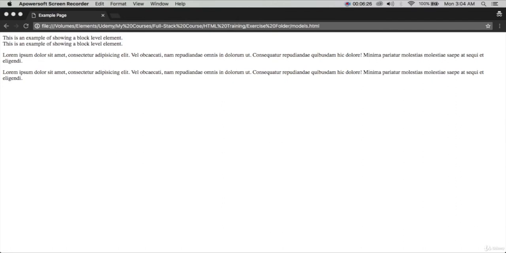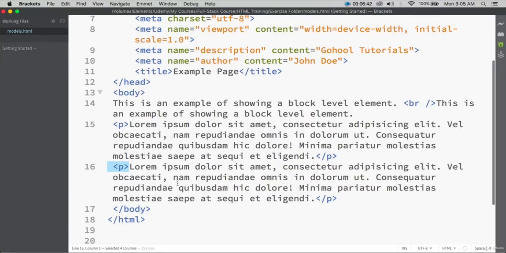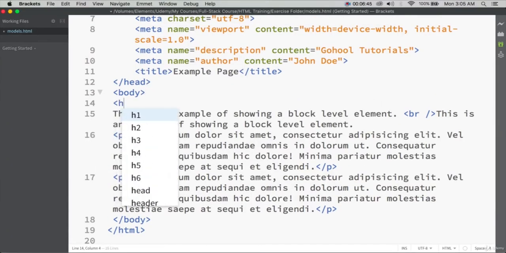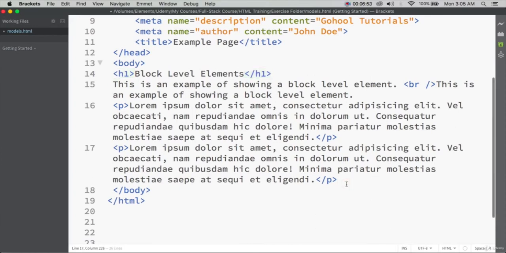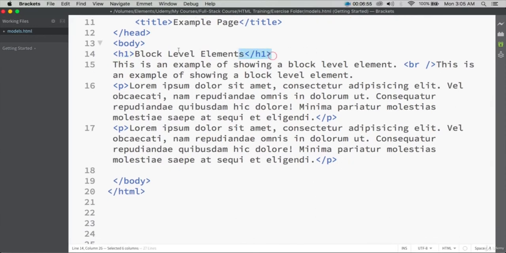All right, but right now let's just focus on learning about the inline elements as well. Now I'm just going to create some headings, just to differentiate between the kind of elements that I have entered. So I'm just going to enter one heading over here. I'm just going to say block level elements. Now I'm going to enter one more heading, copy this heading, paste it right here and say inline level elements. And now I'm going to introduce the inline elements.